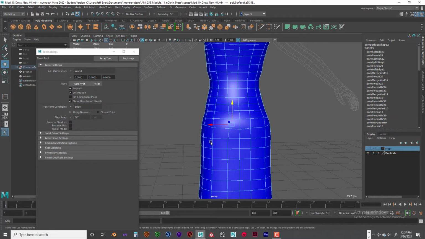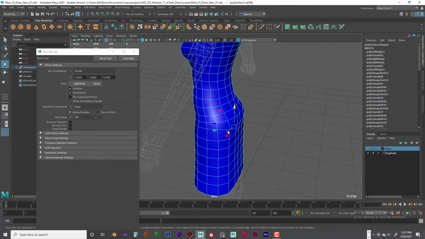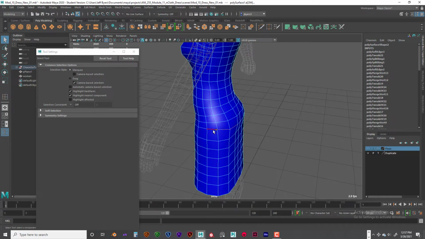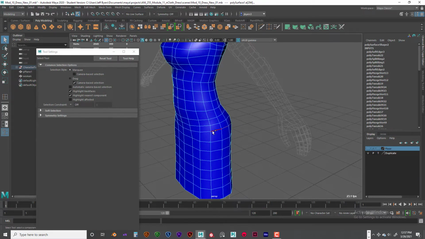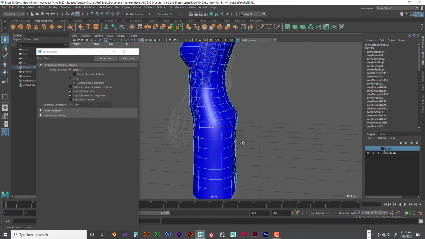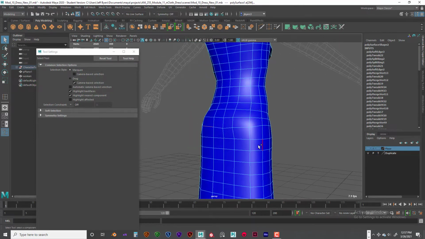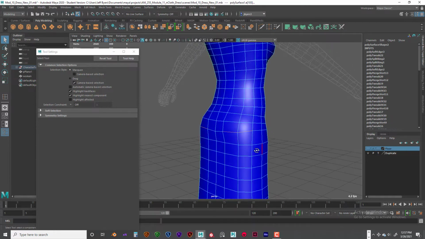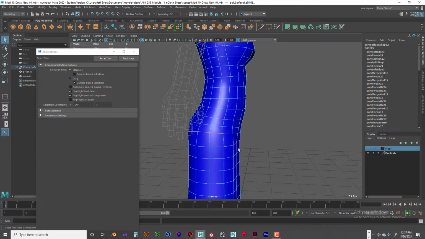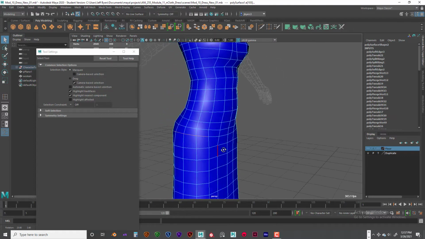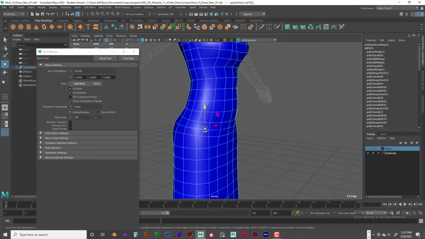And we could probably slide these down. Alright, I think we're good with that. Slide those down.